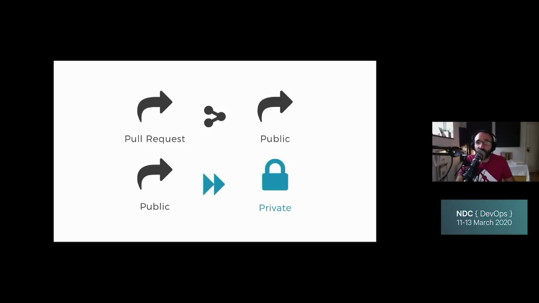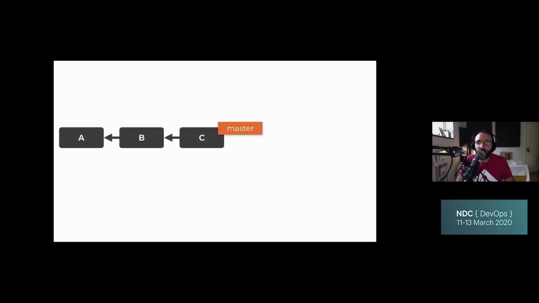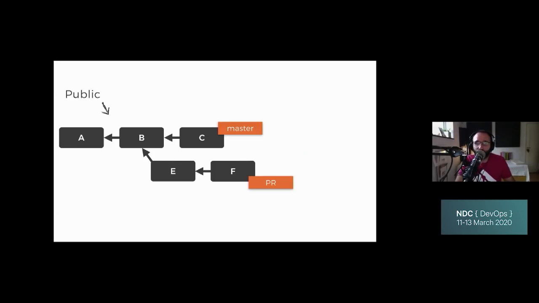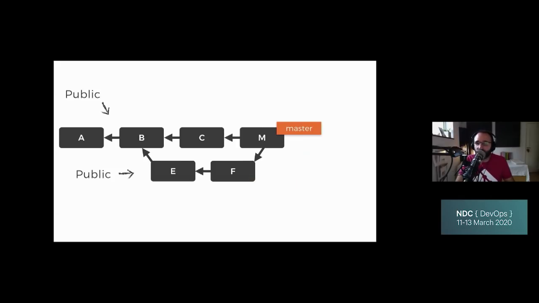So for example, a public branch could be a pull request that you want to merge into master, and a public branch master merged into your work in progress. So what do I mean? If this is a public branch called master, and this is a pull request, there is also public because I want to have it code reviewed, so it gets pushed to the shared repo and it becomes a public branch where other people can comment on. When I want to merge my pull request into master, I want to do it with a merge commit. Why? Because, and then it gets deleted.